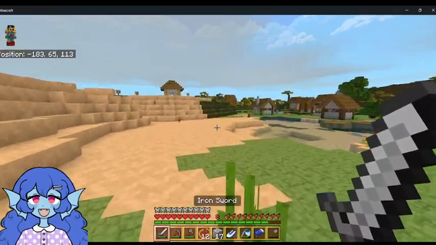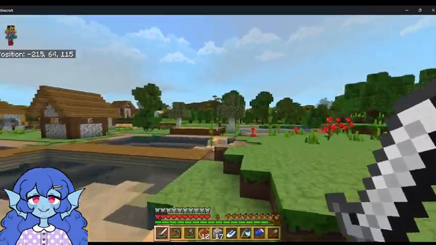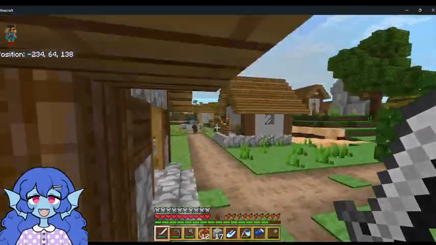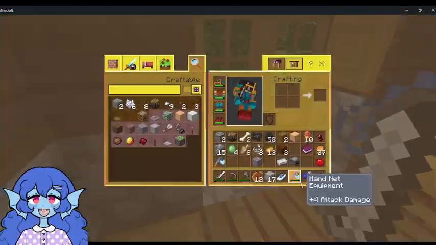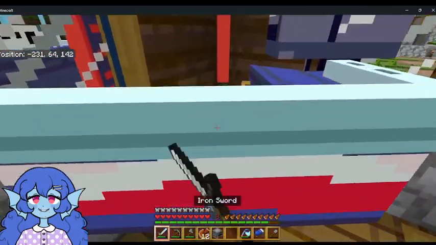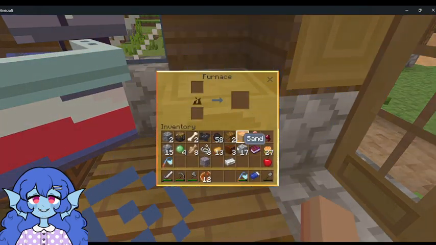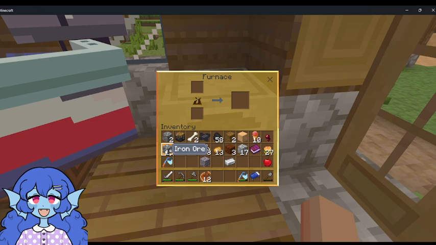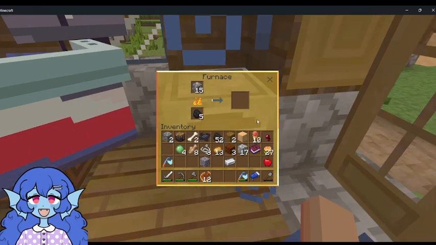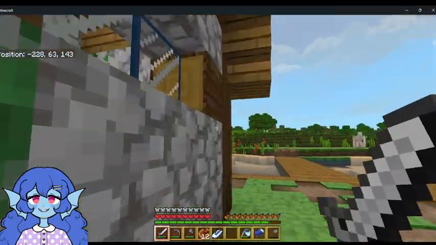Alright, let's go into one of the houses. Let's go in that big one. Let's go into that big house and smelt all this iron that we have collected so far. This will be my new home. My boat! I did not mean to put that there. The villagers are gonna be like, what the heck? Where did this boat come from? It's magic! How do I get my boat out? Give me back my boat. Okay, thank you.